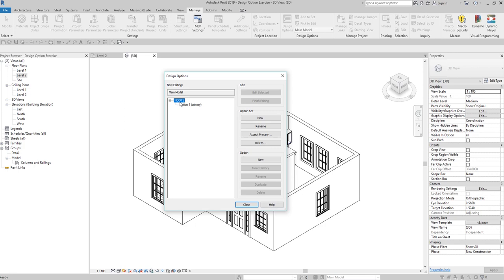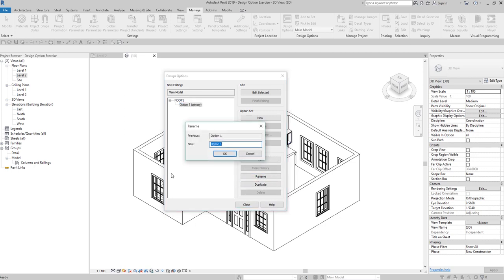The next thing that I'm going to do is select option one primary. Instead of just calling it option one, I'm going to rename that and call it roof one.